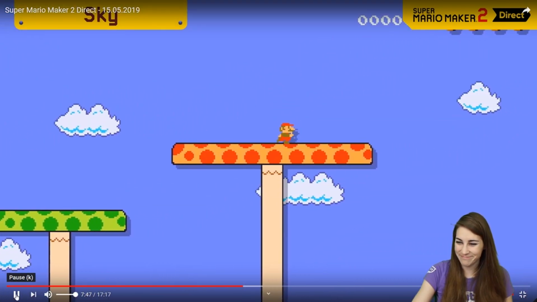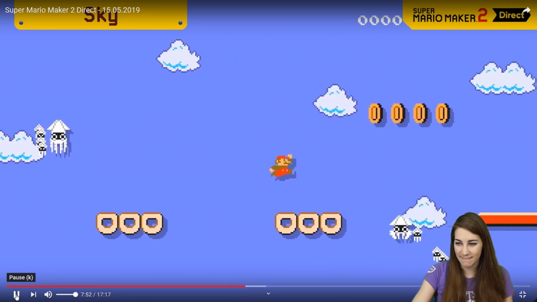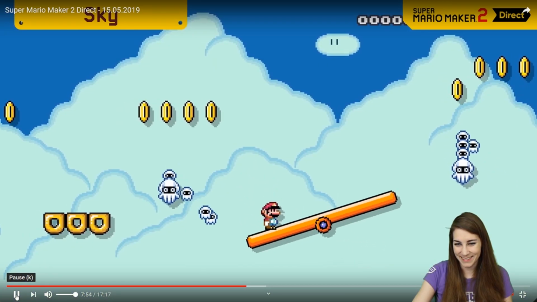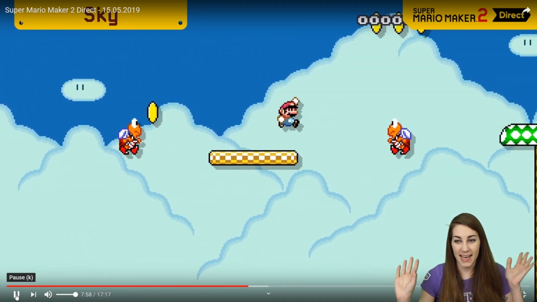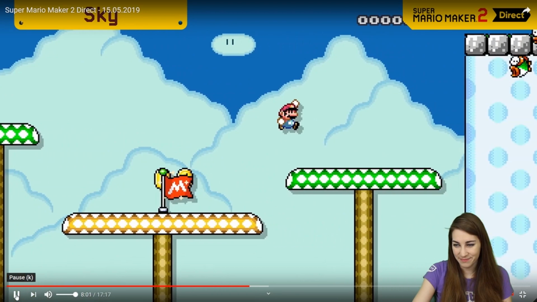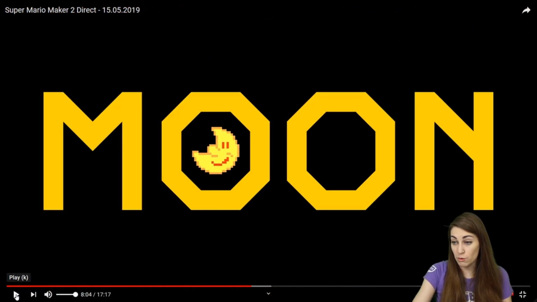And sky. There's new music, too, written by veteran Super Mario composer Koji Kondo. Who else could capture the classic sound of the Super Mario series? Heck yes, sign me the heck up. That makes these course themes even more fun. The moon. The moon.